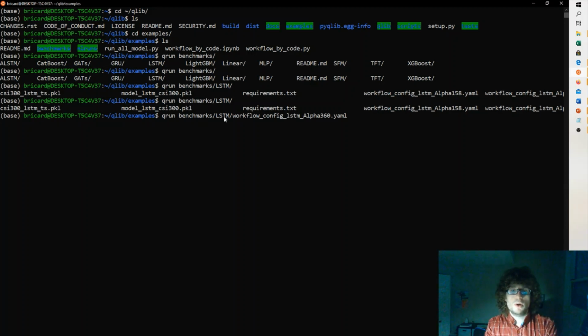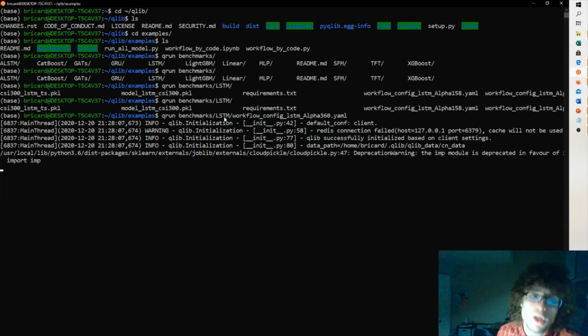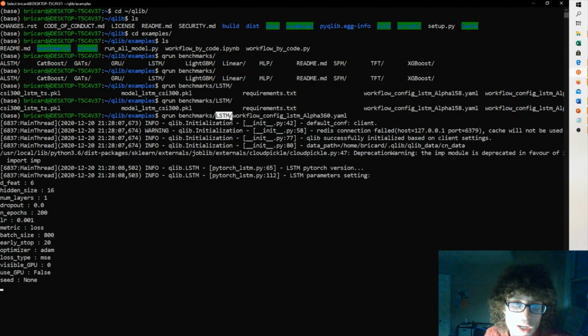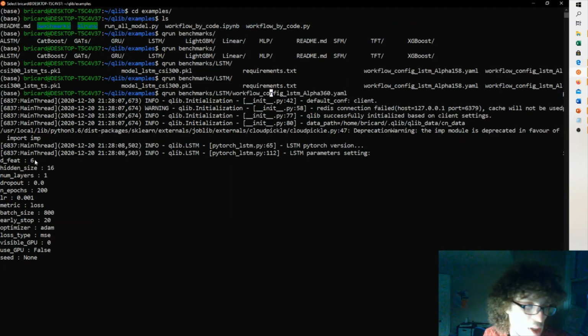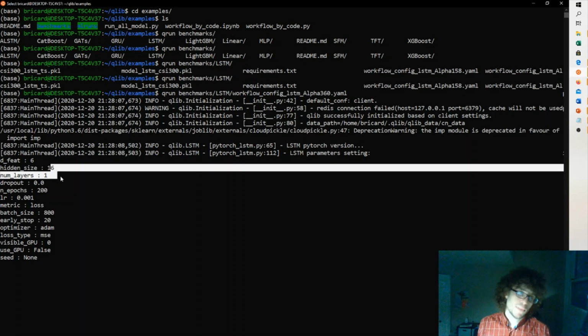Basically, instead of qrun LightGBM, we did LSTM and we said this alpha 360. So we have 6 features as input, and we'll go a little bit more into those in a second. By default, this would be 64 hidden size and number of layers 2. Basically, it's all a balance.